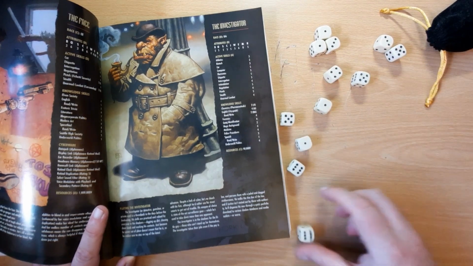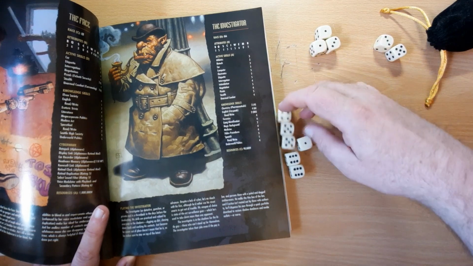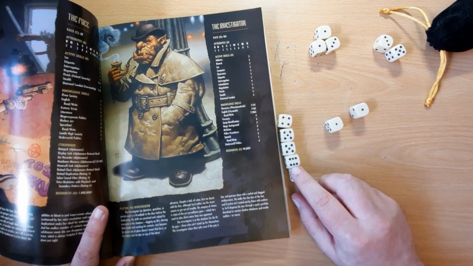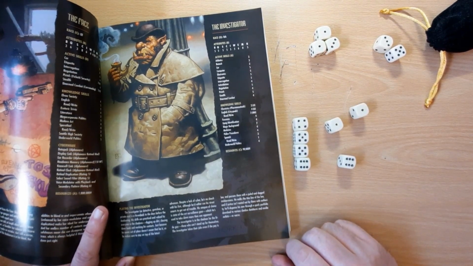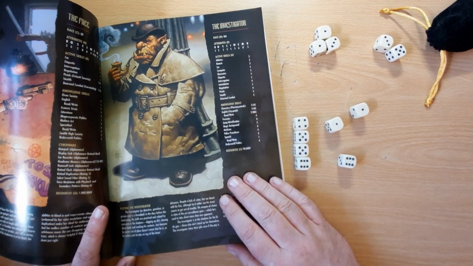So we roll the dice, and he has 5 successes there. That takes the adept's 1 success and gets rid of it, and leaves him with 4 net successes on his defense, meaning that the investigator doesn't get hit.